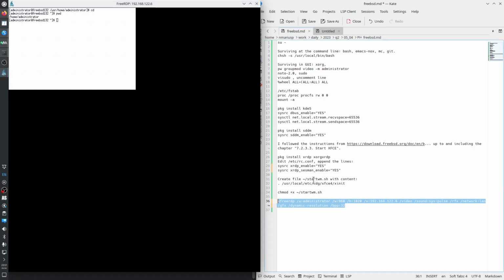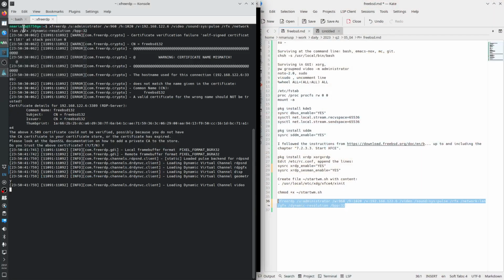Where do I need to create this file? I do not have this file. Why not? Okay.